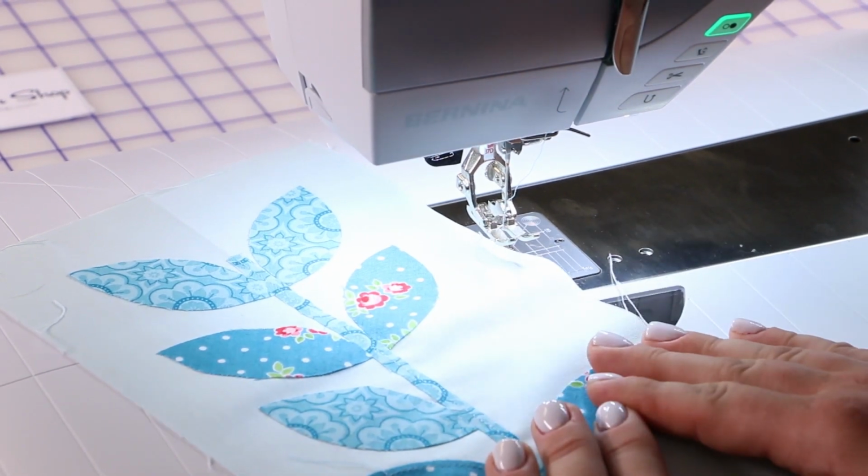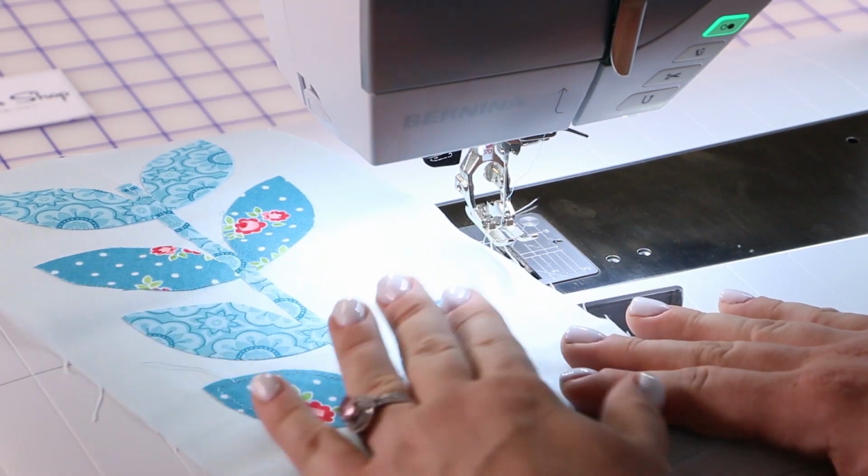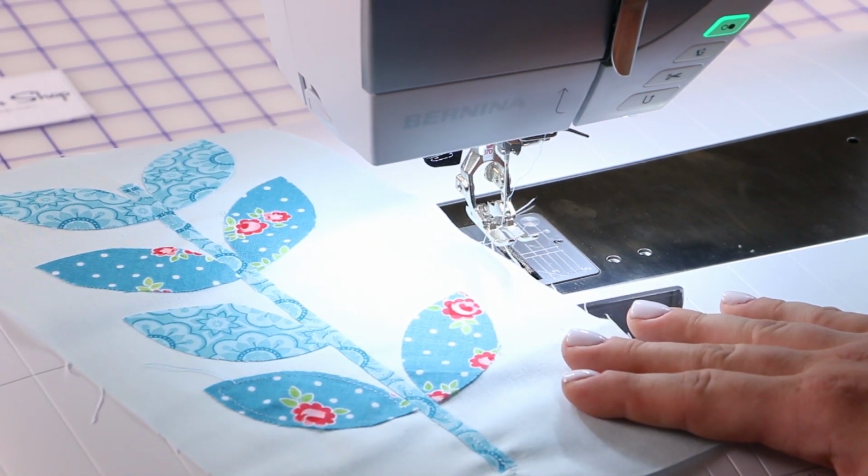And if one of your petals falls off like that, that's okay. They're still sticky, just re-stick it to your fabric. Just go ahead and sew all of your leaves on until you've completed the whole block.